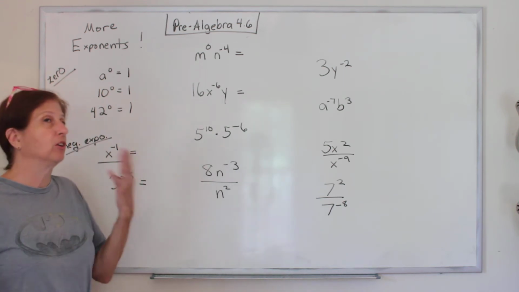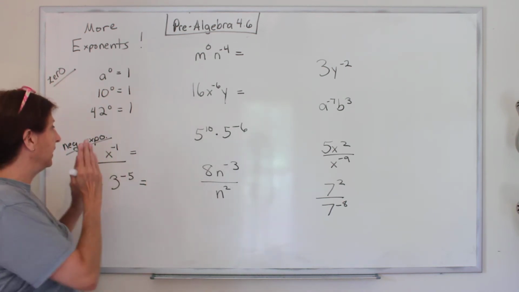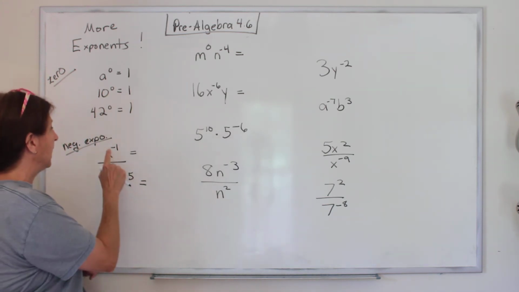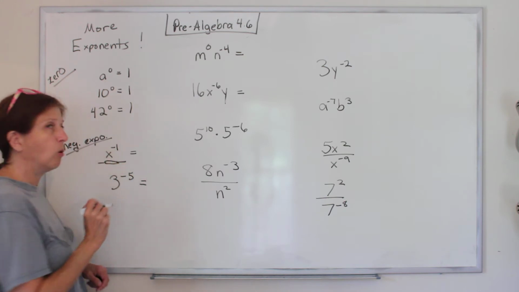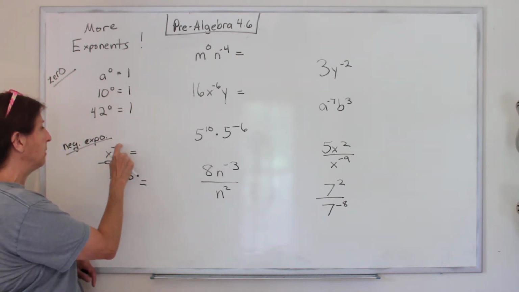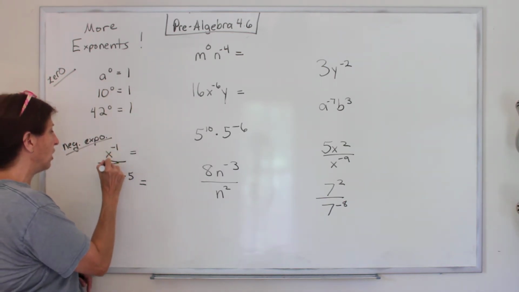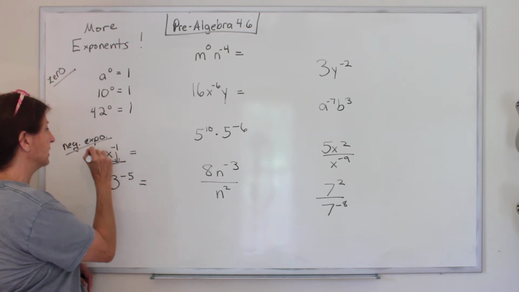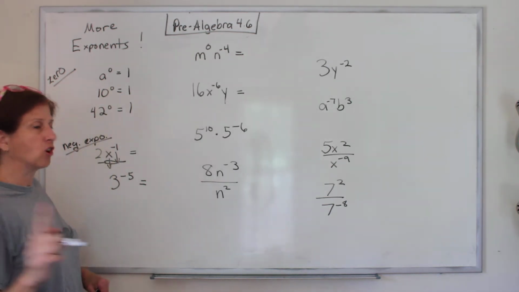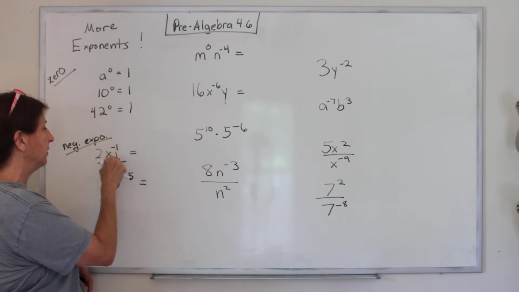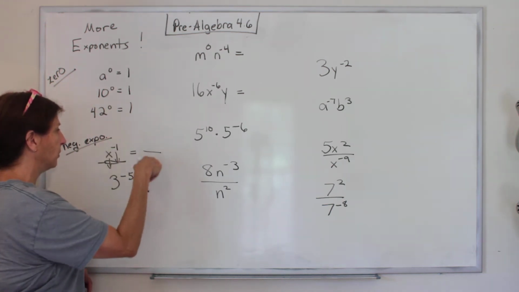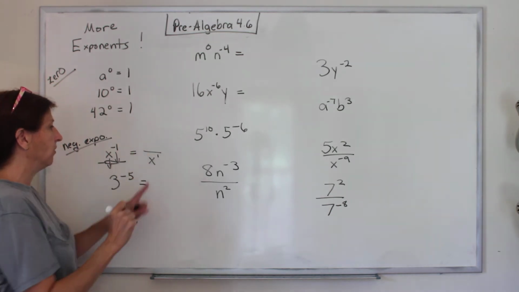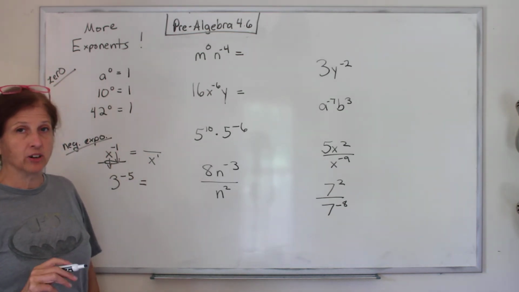In the video game you can use your gun over and over, but here you can only use it one time. And so what's going to happen is that gun is going to be shot and make a portal, and the exponent and its base are going to drop through. Now if there was a 2 or something over here, it would not drop through. Just the exponent and its base drop through. So once they drop through, now they're down in the denominator land.